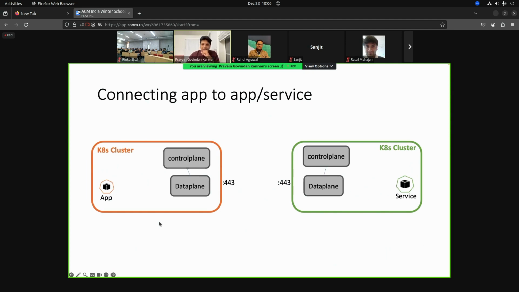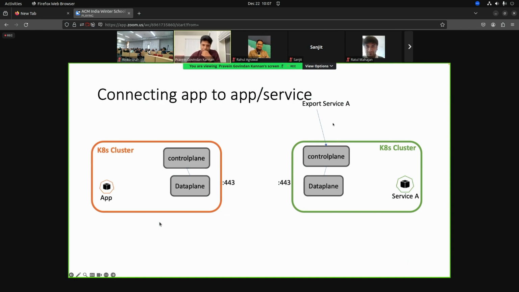So to make it more clear, let me just illustrate with a small example. In the previous slide, we saw mostly the components, but I'm removing all the components and bringing them in when needed. So let's say there are 2 clusters, the orange and the green, and you have an application and a service deployed across these clusters, and you want to connect them together. As a user, I deploy the cluster link data plane and control plane on these 2 clusters, within the particular namespace that I'm deployed.